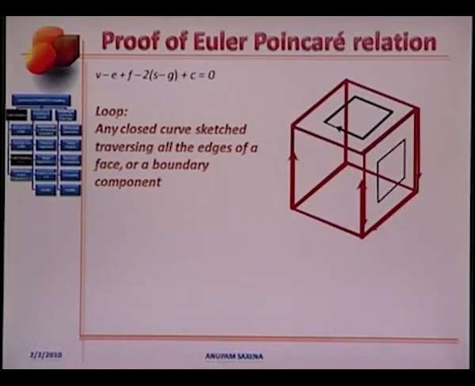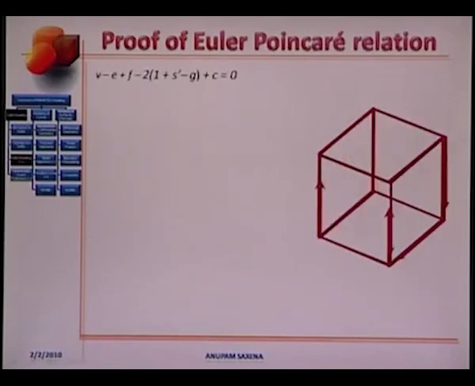If I introduce any other boundary component, I'll introduce a corresponding loop with that. Now let's see how introducing different boundary components would affect the Euler-Poincare formula. We start with the formula, and now we segregate, or we divide S into two parts. We say S is 1 plus S prime. For certain reasons, which I'll tell you about later.